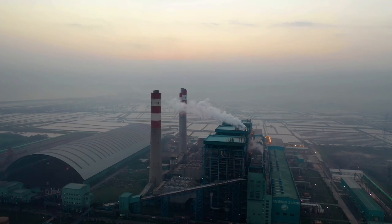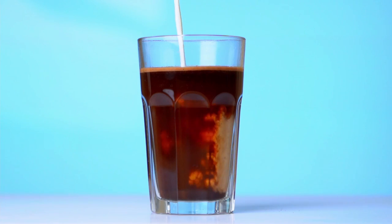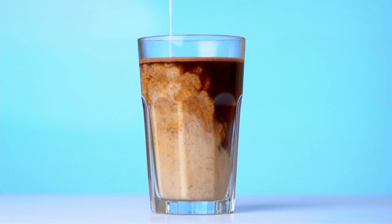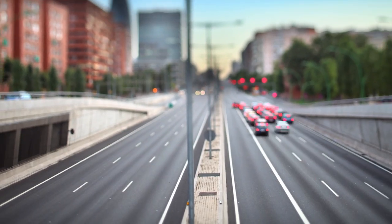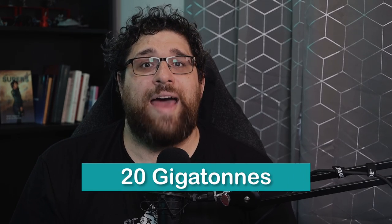We are currently capturing a very small amount of carbon dioxide from the air, because doing so requires a ton of energy. It's been explained similarly to trying to remove cream stirred into a coffee — it might be possible to create technology to do that, but wouldn't it be easier to just not put the cream in? If you looked at the direct air carbon capture facilities in 2020, you'd see only 15 of them worldwide pulling around 9,000 tons of CO2 from the air each year combined — around the same as taking 2,000 gasoline-powered cars off the roads. Even if we met Jane Zelikova's estimate of needing to pull 10 gigatons of CO2 per year by 2050, we would still have a herculean amount of decarbonization work to account for the other 20-plus gigatons we're adding each year.